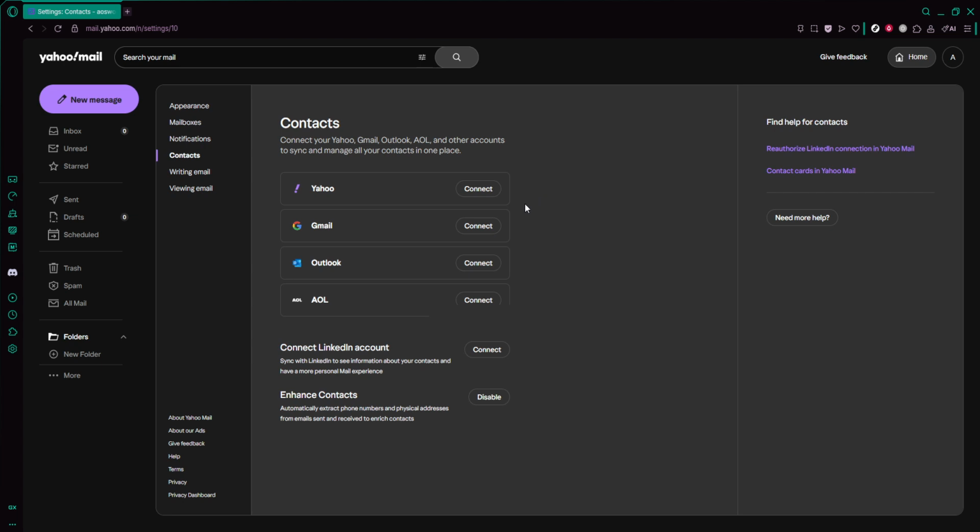Next, you want to connect your Google account, which includes your Gmail and your Google services like Drive. Look for the option that mentions Gmail or Google. It might say something like Import from Gmail, Connect Gmail, or Sync Google Contacts. Select the Gmail option. This tells Yahoo that you want to link your Google account so your contacts and the account that's tied to Google Drive are associated with Yahoo Mail.